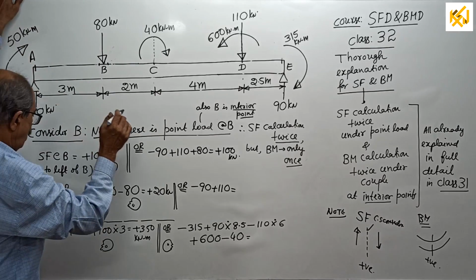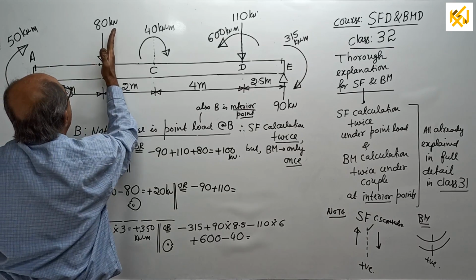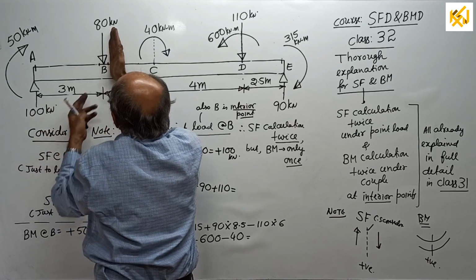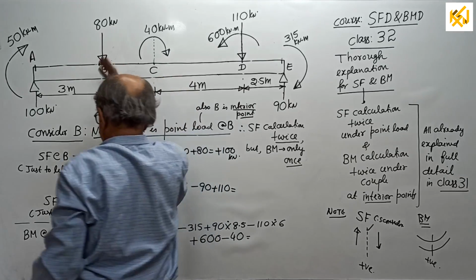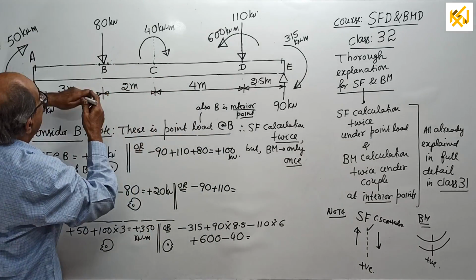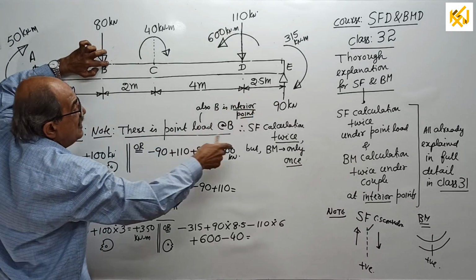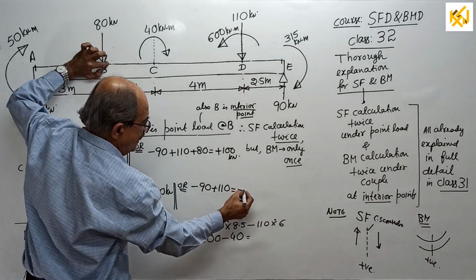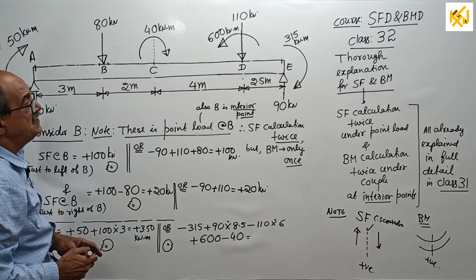Okay, now calculate the shear force just to the right of B. See here, just to the right of B. I think it is still better to look at the left side. See, then now you can see this load. See, plus 100 minus 80. I wrote here plus 20, looking at the left side. Out of curiosity, when you go just to the right of B and look at the right side, it is minus 90 plus 110. Not going to calculate. It is plus 20 kilonewton. Same answer. Okay, shear force over.